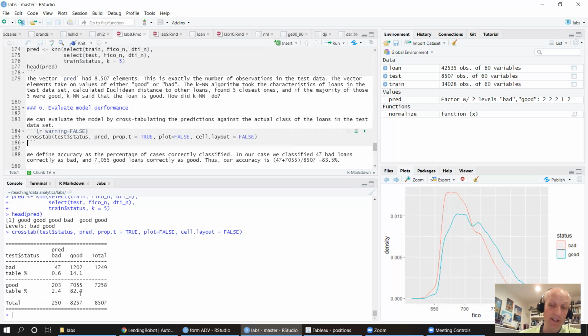Keep in mind that if we just classified all of the loans as good, we would have 85% accuracy, because we know that 85% of the loans are good. So we clearly need more sophisticated measures of thinking about how to evaluate these algorithms. Perhaps we're more interested in the algorithm flagging bad loans as bad, so that we don't lose all of our money. Perhaps we care about that more than we care about incorrectly flagging good loans as bad. Sure, we're going to lose out on that investment, but at least we get to keep our money.